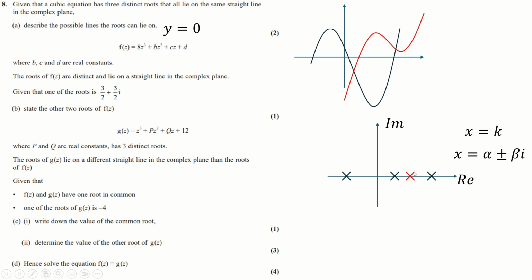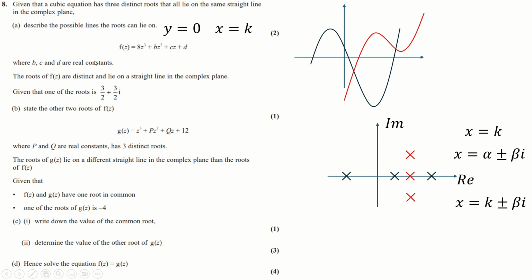So it can't be like a diagonal line like this, because then the real part would be different for both of them. It must be something above this value and something below it if they're in a straight line. So it must be k plus beta i, k minus beta i, if you're in this case here. So you can just have any line of the form x equals k, where k is just some real number. And those would be the 2 solutions. I probably should have thought about what happens when you have a repeated root here, but I mean, fine, that just gives you 2 real roots, and they're in a straight line, y equals 0 again. That's fine, it's just one of them's repeated, so I guess I don't need to mention that, we've already covered it.